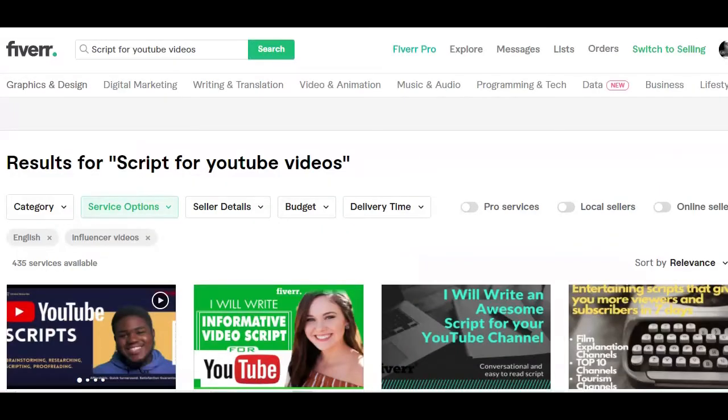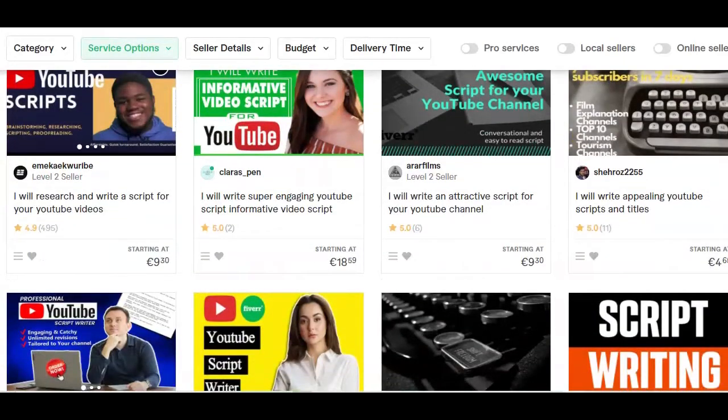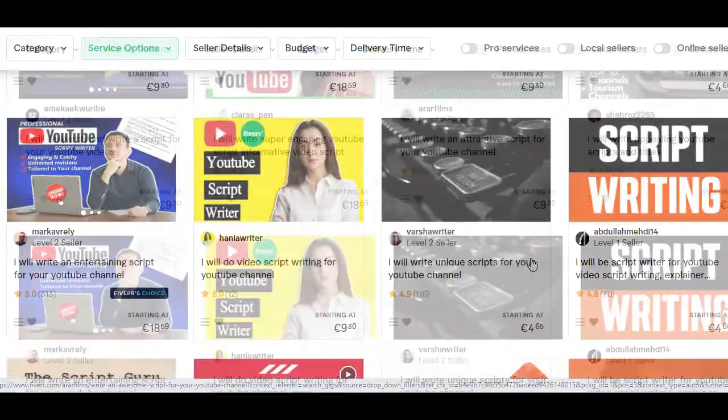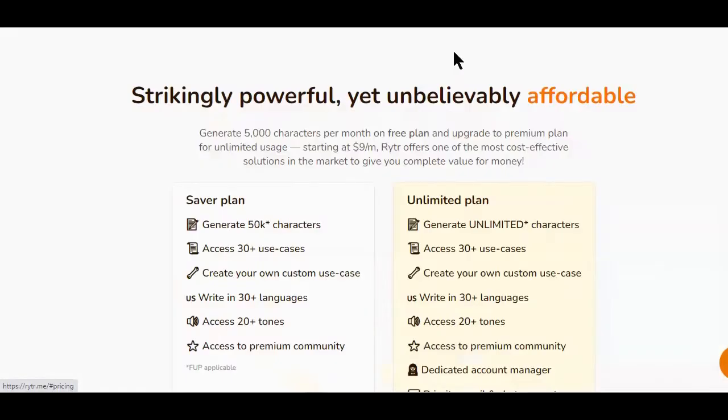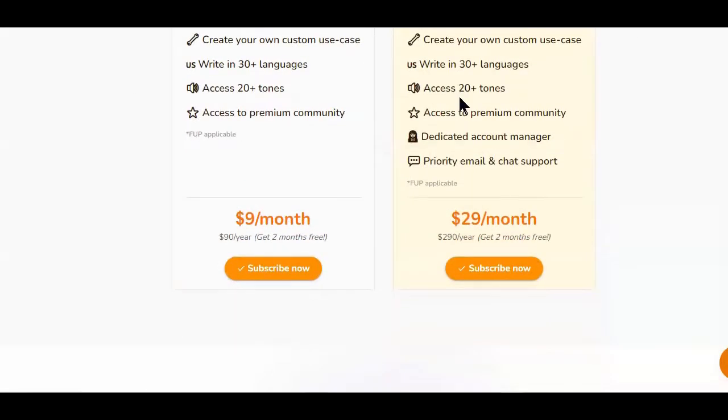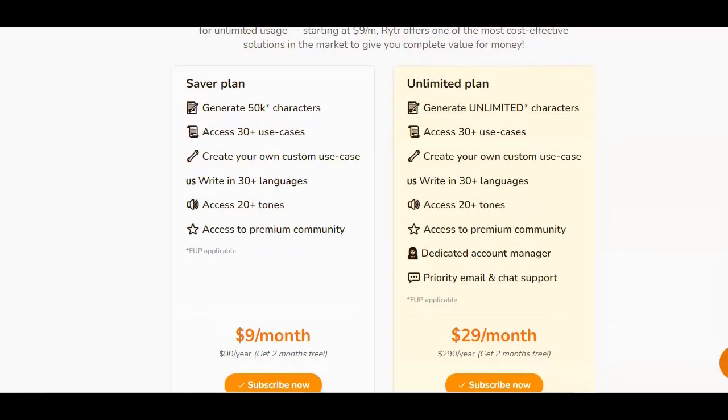If you want to get anything that resembles quality written scripts on Fiverr, you should start budgeting for about $10 a video script, which can quickly mount up to thousands if you keep creating videos from Fiverr. But with the Writer's AI software, you only need less than $30 a month. Just imagine how many video scripts you can write with this AI software within a month period.